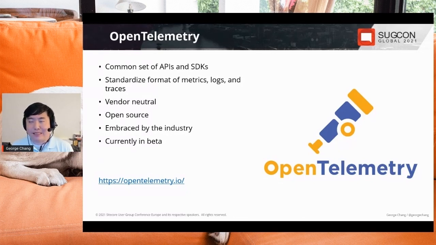So all the industry people got together and said, we should just standardize on something, and that way we don't have to deal with this. It's currently in beta, still in early stages. I think they just released their 1.0 specification of how to collect metrics, but it's definitely something to keep an eye on. It does actually work.